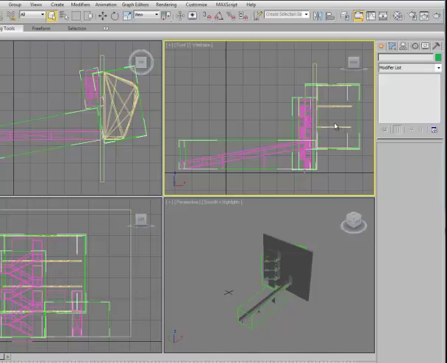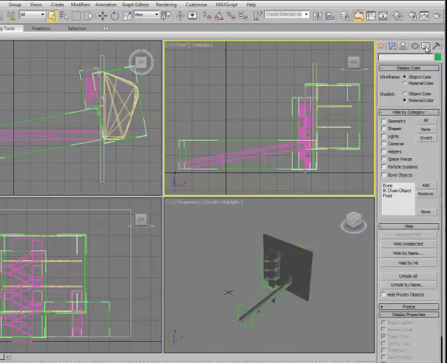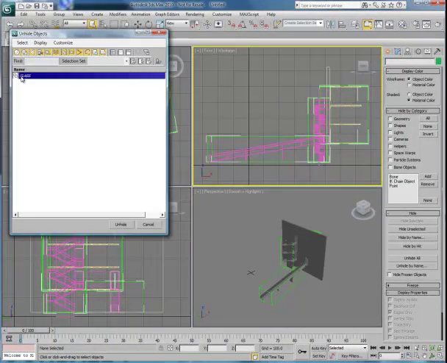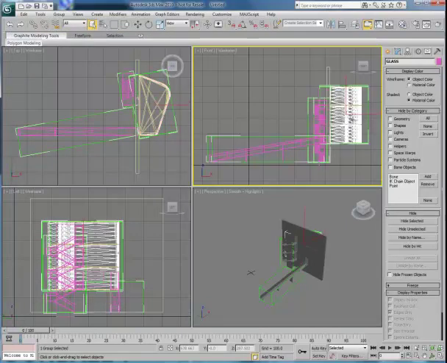Should you like to restore that so you can see it again, that's what the display tab is all about. So we go to the display tab menu over here. We can pull down to where it says unhide, unhide all, unhide by name. If we select unhide by name, we could come in here and see that, hey, glass was hidden. Let's go ahead and select that and unhide it. Likewise, we could just simply select glass, and we could also hide by selected, or we could hide by name. So remember that the display tab is your way to turn things on and off.